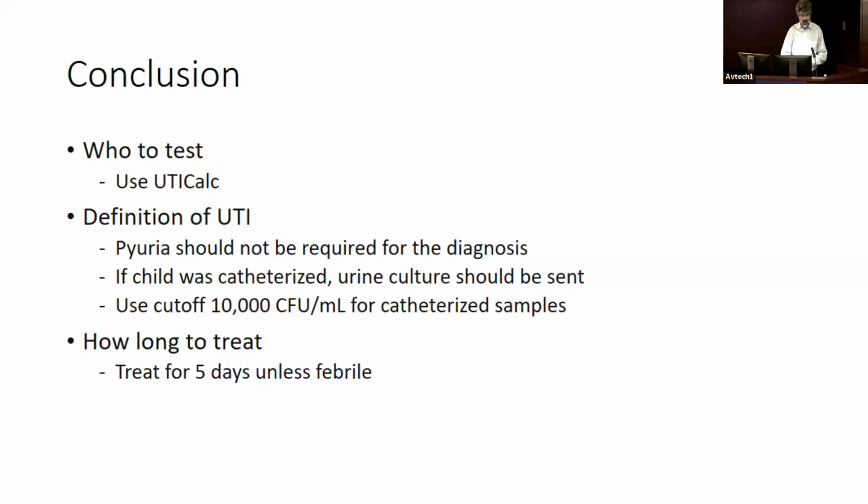So in conclusion, I'm going to wrap the UTI part up. We sort of learned that there's a tool called UTI Calc that's available to use that seems to work. I don't think pyuria should be required for the diagnosis. Just using it is okay. If a child was catheterized, I think we should send urine cultures. The cutoff of 10,000 seems to be supported by some preliminary data, and treatment for 5 days seems appropriate unless you have fever to start with.